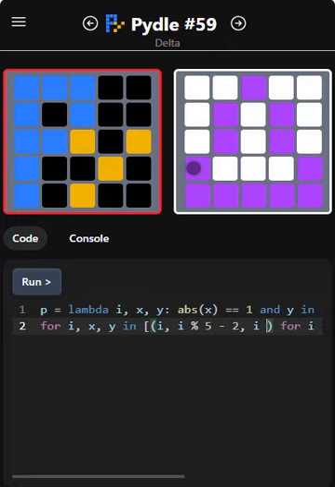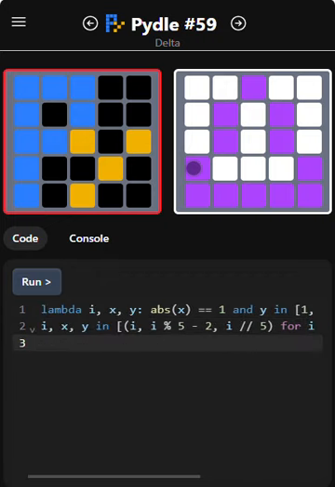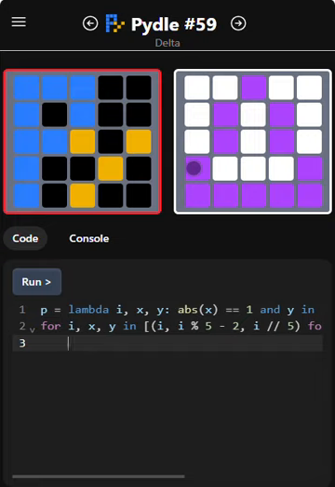And for the y, we're simply going to use Pydle coordinates, so it's integer division 5. What's nice about this technique is it makes the Pydle expression a lot simpler. So x plus 2 comma y, because y is in the right coordinates.